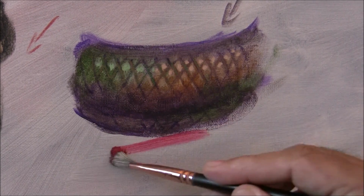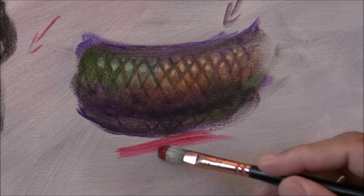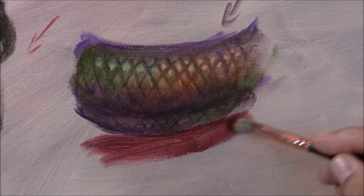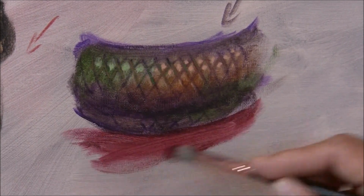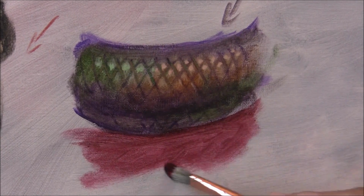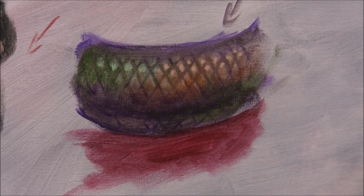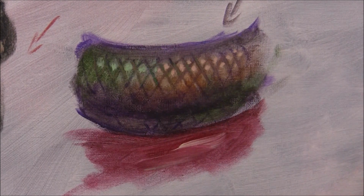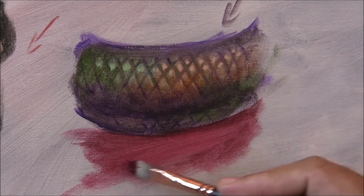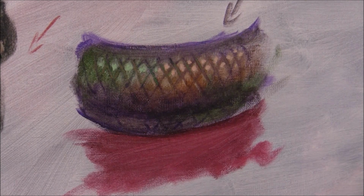Let's say we have a floor down here that's red. Reddish. Mix it in with green to darken this floor. And then I'm going to go over it with red to give it a little more pop. Maybe a little bit of Titan buff to lighten the floor a little bit. Like there's light hitting it. So there.